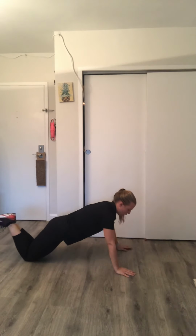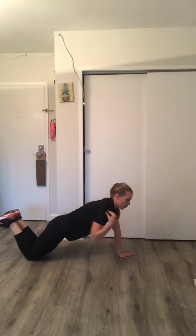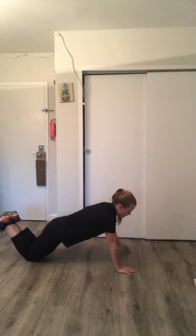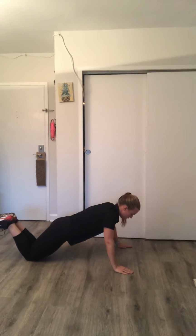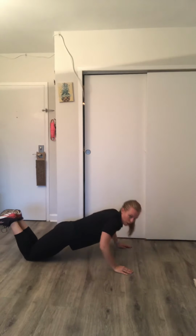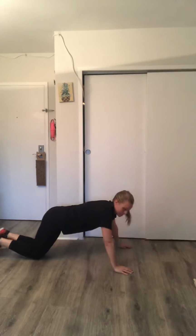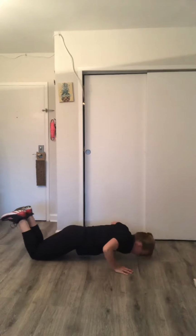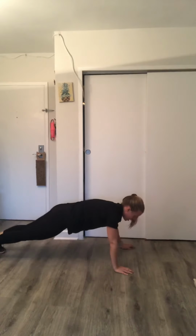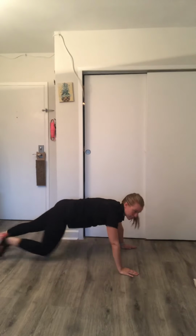So, our modified push-up, everything's in line: shoulders, hips, knees, you're on the front of those knees. So you're coming down and up, your elbows are at about 45 degrees. We don't want any tabletops like this, want everything to be straight. Other option, you're up on your feet and you're doing the same thing but without your knees.